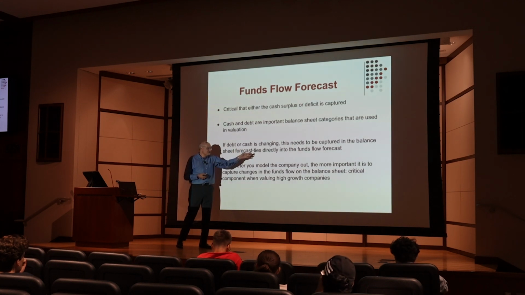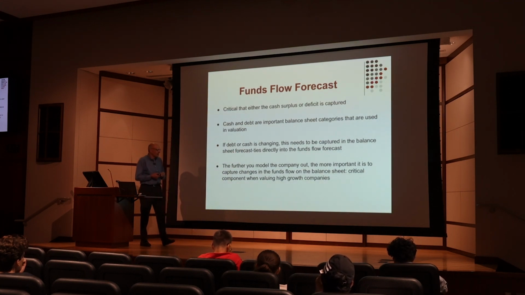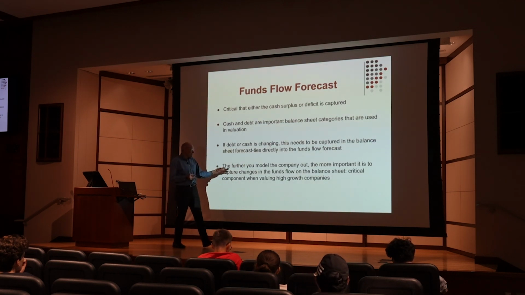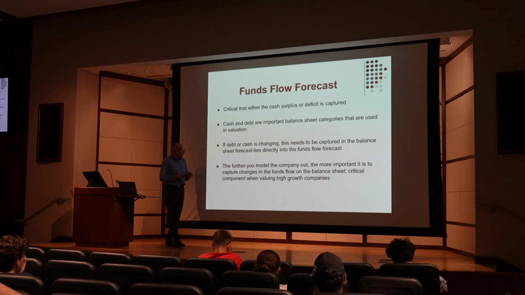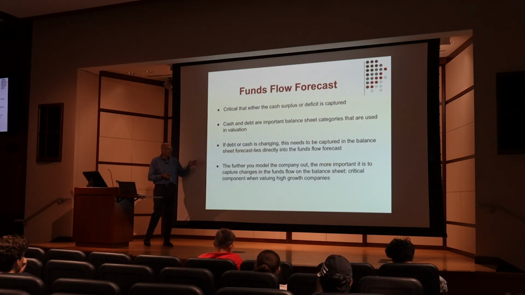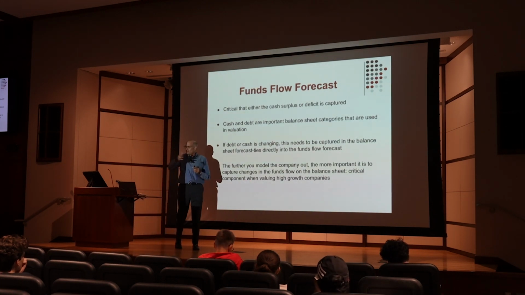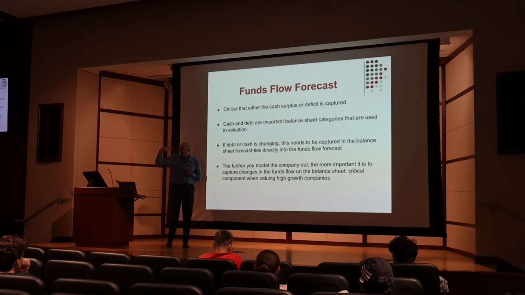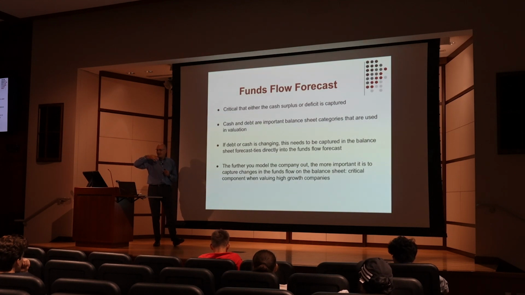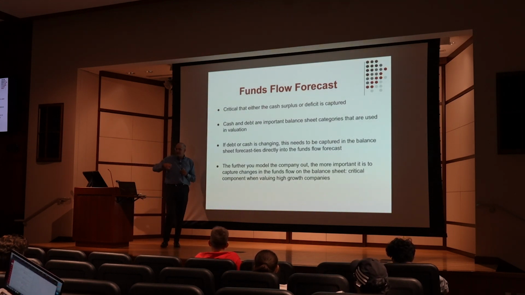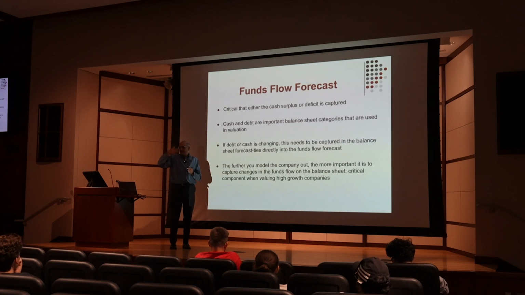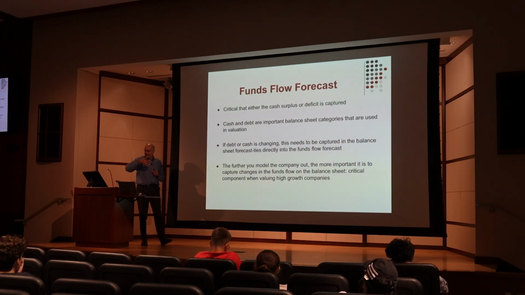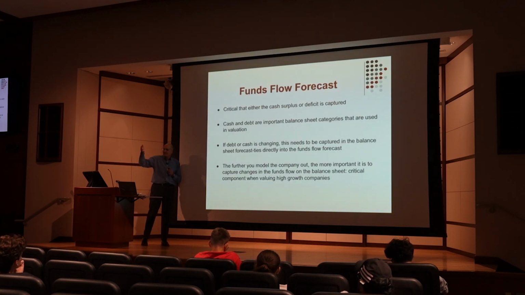The further you model the company out, the more important it is to capture changes in the funds flow on the balance sheet, right? It's a critical component when valuing high growth companies. If we go into the venture capital world, and you are valuing a company as a VC investor, and the company is cash flow negative the first 4 or 5 years, and there's either equity financing or debt financing, you need to incorporate that into your balance sheet forecast, right? Because it's going to have a huge influence on what the company is worth in year 5 or year 6.